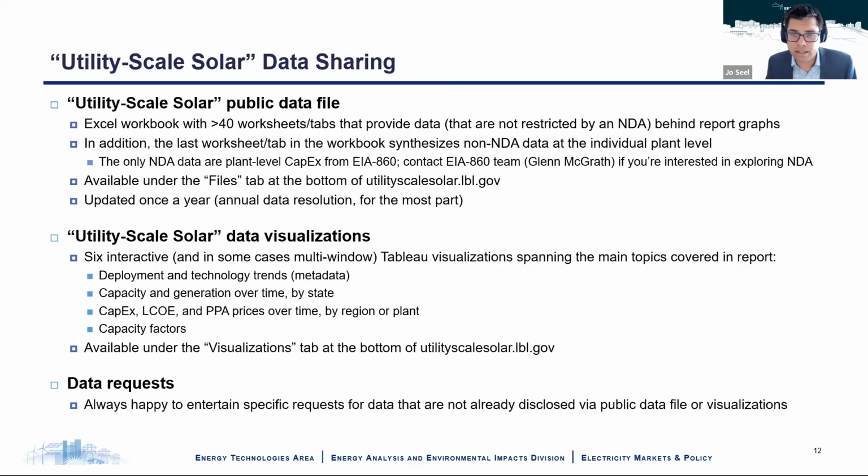So about data sharing, we primarily share most of the underlying data, as long as it is not governed by a non-disclosure agreement, on our project website that you can find at utilityscalesolar.lbl.gov. And there at the bottom of the site, you can find an Excel workbook that has more than 40 tabs. For each of the individual graphs that we report in our briefing slide set, so we have about 60 slides or so, you can find all the underlying data that is used in the graphs. That is usually summary data or aggregated data, as well as project level details on one of those tabs as well. And you can find all of that.